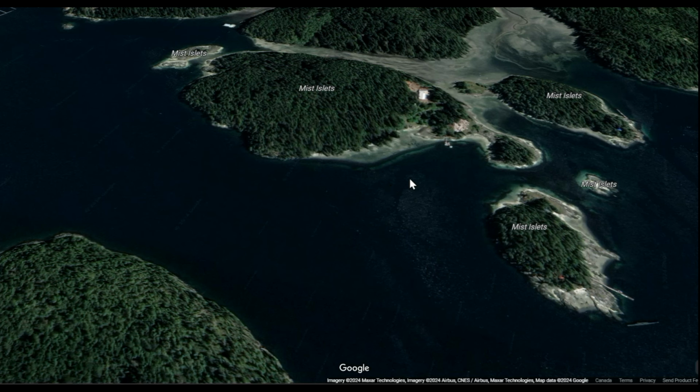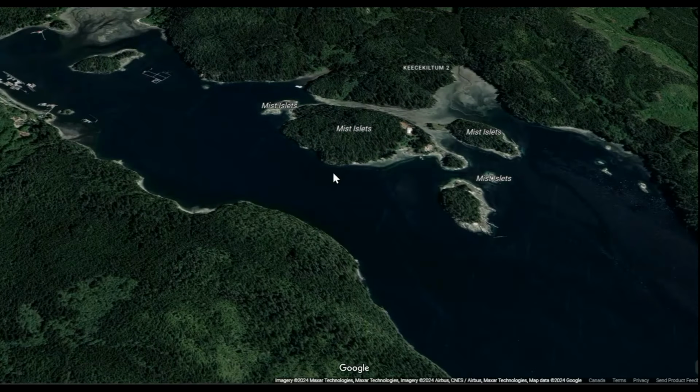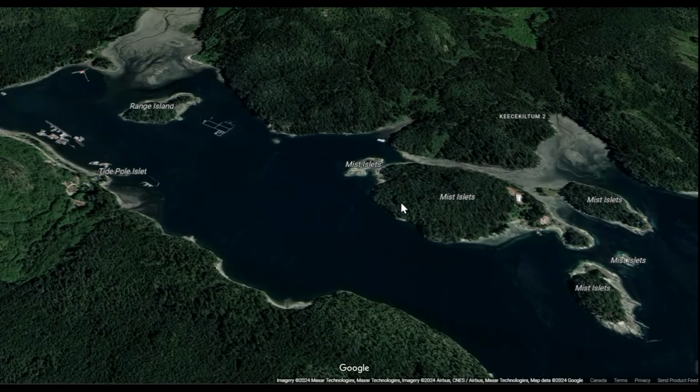Actually got our anchor stuck on something in the bottom. This area has had quite a bit of industry over the years, so who knows what it was. But Anne pulled the boat the other way, opposite of our anchor, and we were able to pull it out. After about 20 minutes, we got her up. And we went down and anchored in here. At the time, we had gone down and scouted this whole bay and come back and anchored here. While we were fighting with our anchor, we saw the boat that was in here was leaving because it was only around 11 o'clock in the morning. So they were leaving and we were arriving.